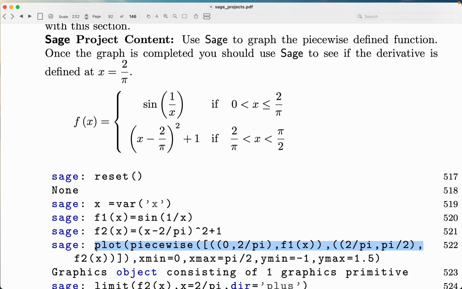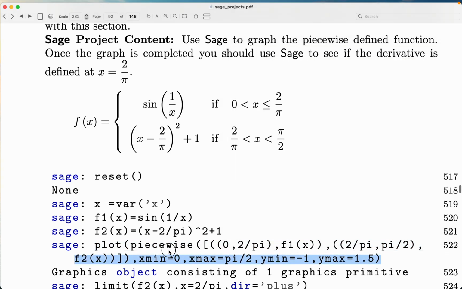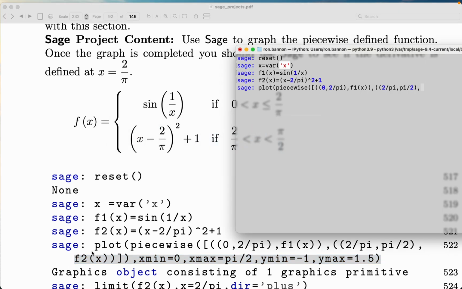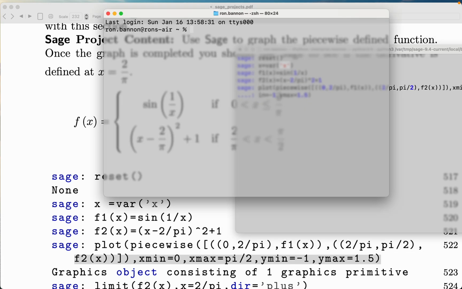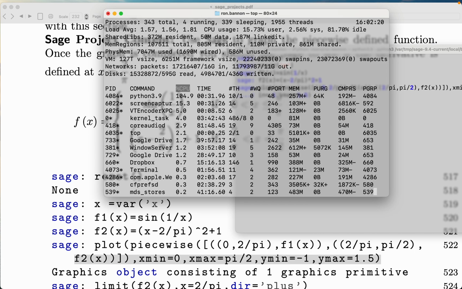Don't be discouraged, and be encouraged that you can actually try. And then I'm going to copy paste the second thing. All right, this thing over here. And I'm going to hit return now. Now, by the way, someone can say, what's Sage doing now? And I often wonder what Sage is doing now as well. I'm going to run my top command. And top is going to give me a display of what's going on over here.